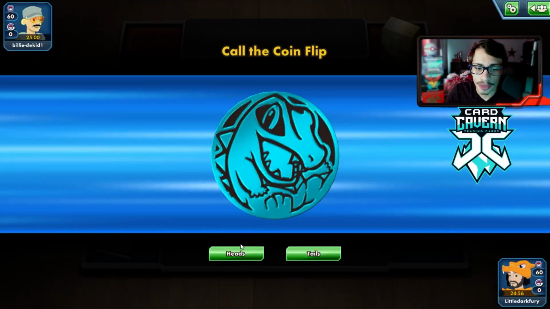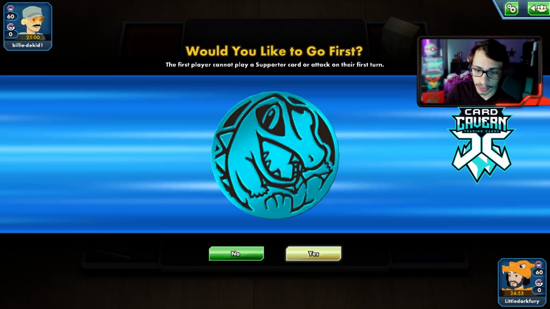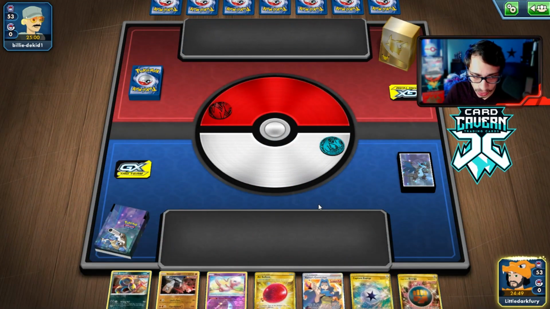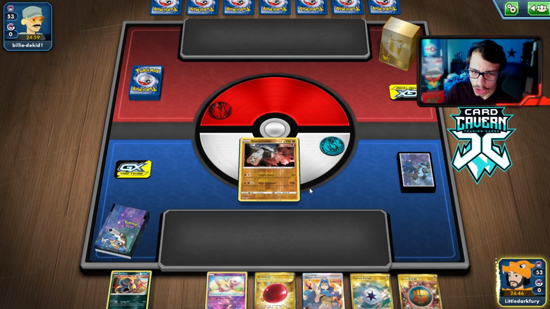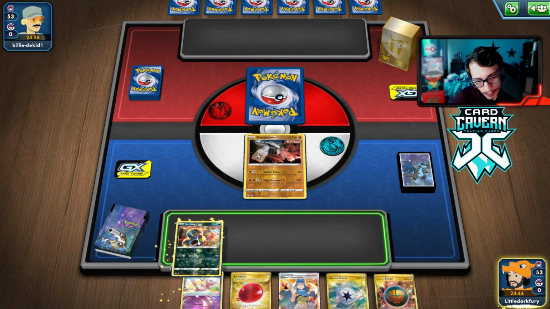All right, into another match here. We won the coin flip, which is great. Definitely want to go first with this Seviper deck. We'll see what we're playing against here and how it goes. Okay. We'll start with Stonjourner because we can attack for 2 energy. The start is not terrible. It's actually not terrible.